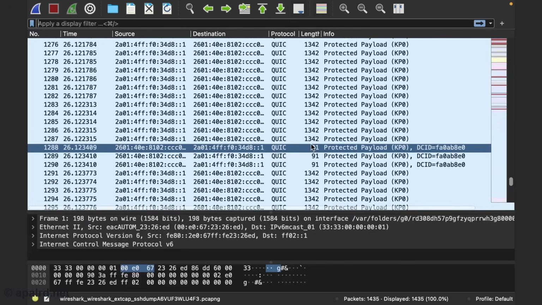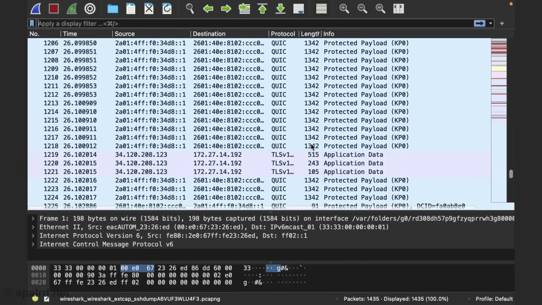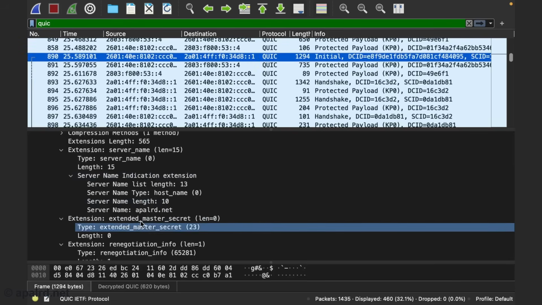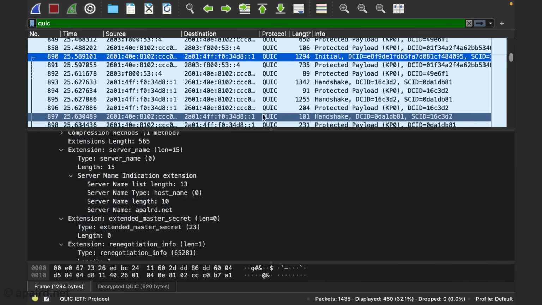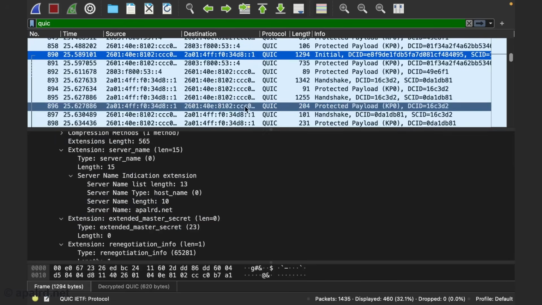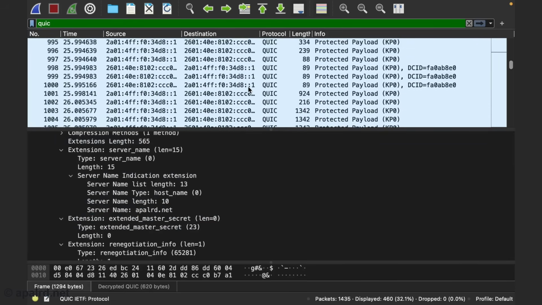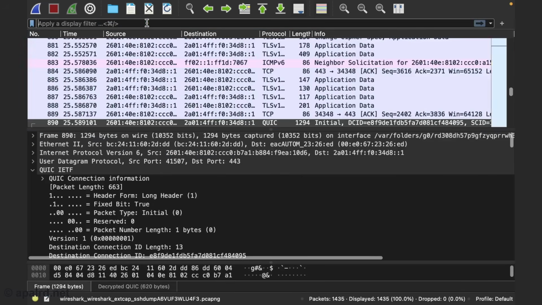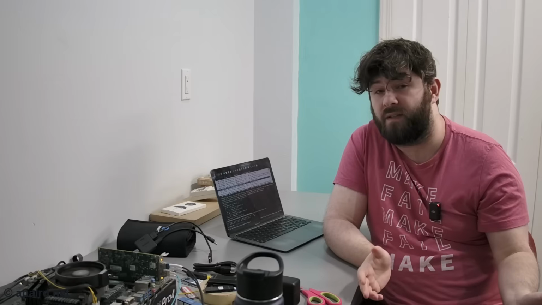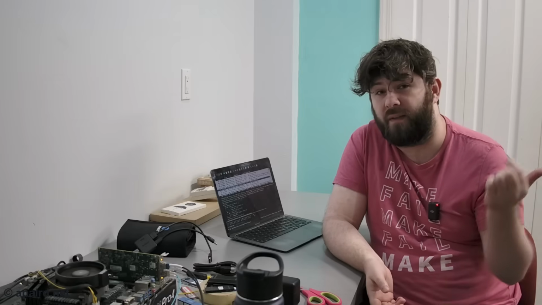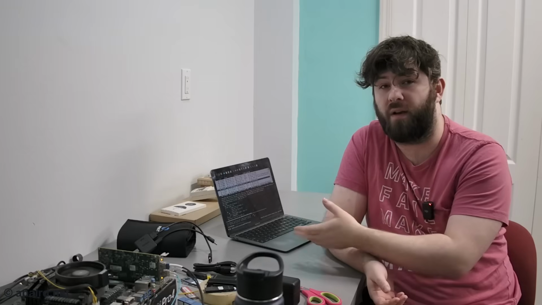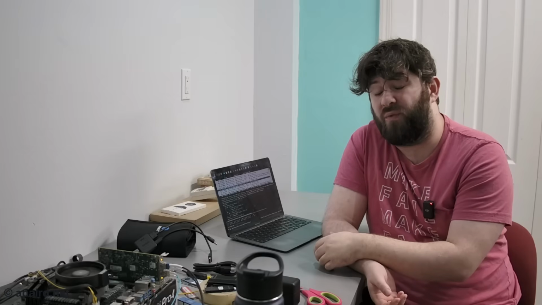So I was expecting something TLS, but it's not TLS, it's QUIC. Here we go, appleart.net. So we connected over QUIC, so I can't look at any of the traffic, but you can see I got a pretty thorough collection of what happened on this wire. So simple as that. I just plug this SFP module in anywhere on my network. I connect to it over mDNS, so it's the same broadcast domain. But I could do fancier stuff to connect to remotely, so let's try some fancier things, I guess.